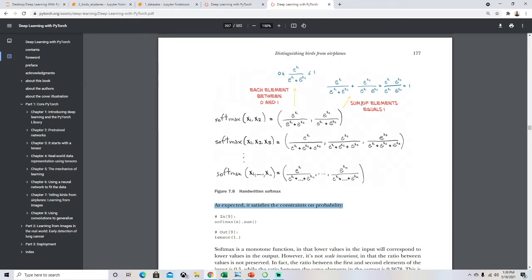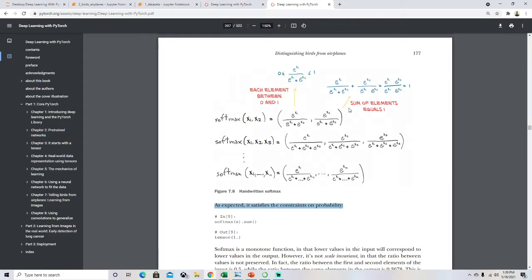Because if there was a 50% chance of it being a bird and a 51% chance of it being an airplane, that doesn't work in the laws of statistics, right? It can only be 50-50.